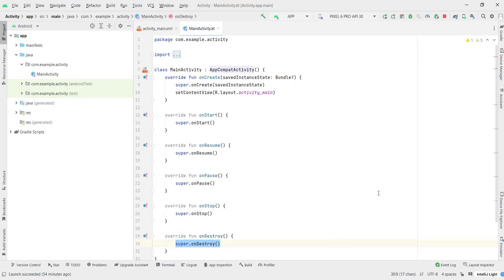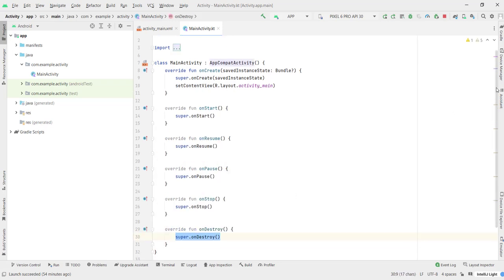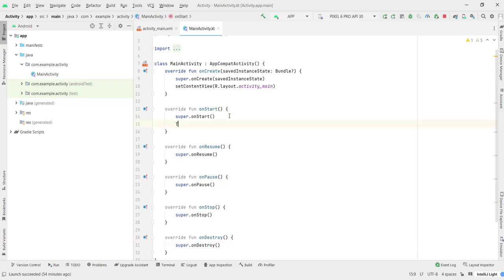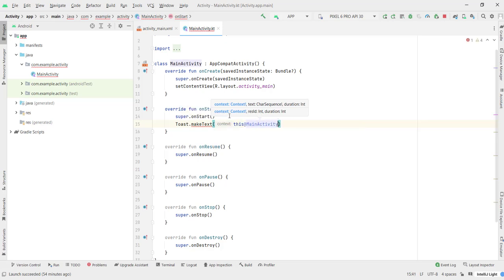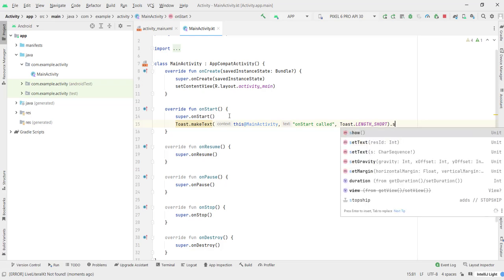So now we have overridden those functions inside our main activity, and let's add the toast to see that actually our app is going through all of those phases. So let's put here Toast.makeText. I'm gonna specify the context, this@MainActivity, and the text, let's say "onStart called", Toast.LENGTH_SHORT and .show.